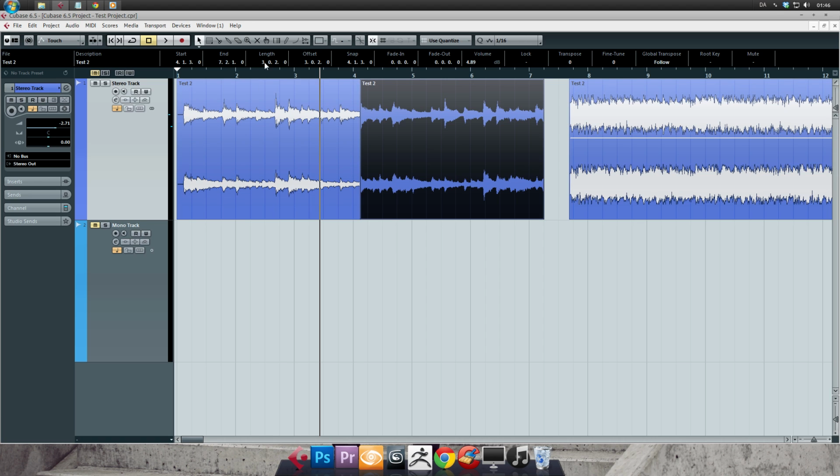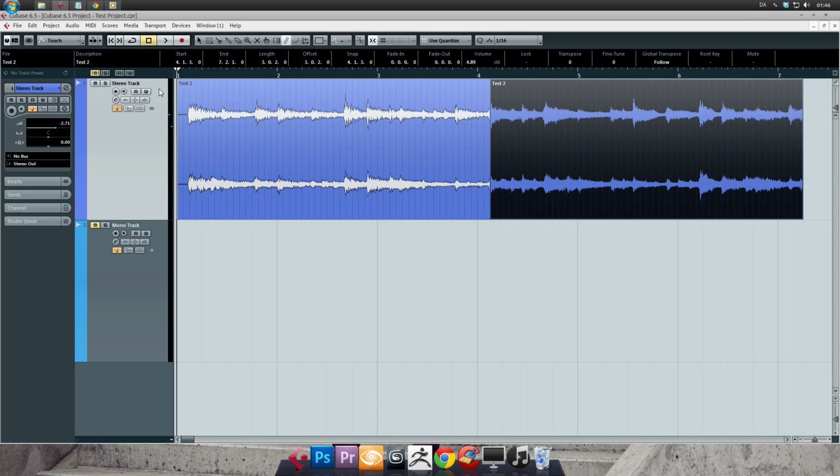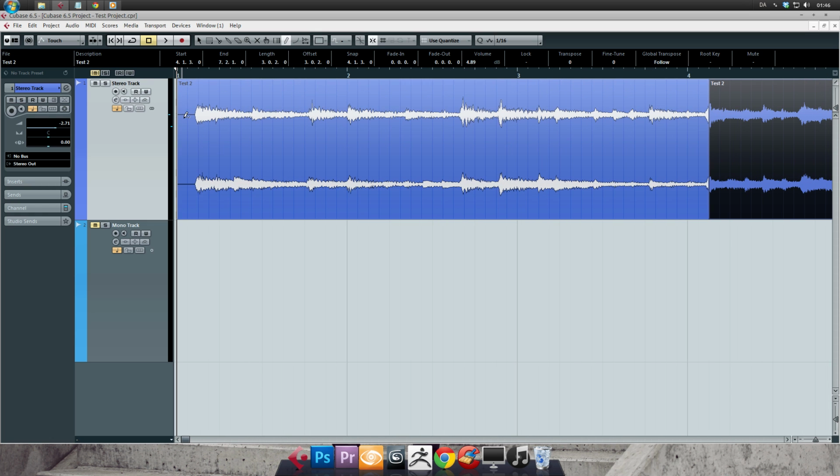Let's move on to the next tool. It's called the Draw tool, and the shortcut is 8. This is one of your main tools when you work with MIDI. It is, however, extremely competent with audio as well. Check out the cool stuff you can do with it on audio clips. Even without enabling automation, which we will be talking about in a later tutorial, I can use the Draw tool to curve out dynamic clip volume.